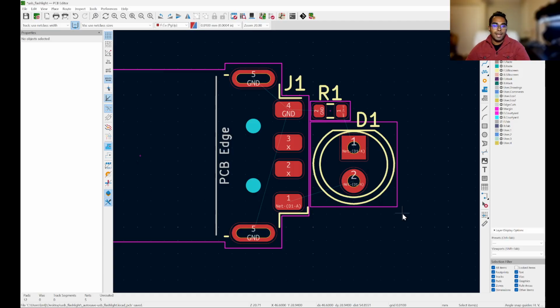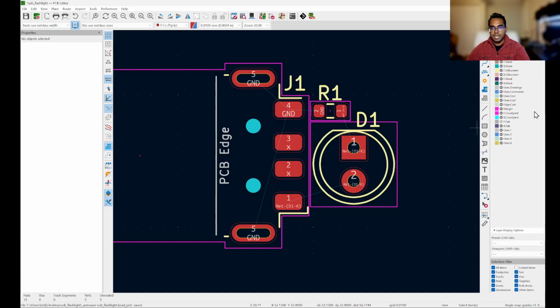Now we have to draw an actual outline for our board. And remember, for that, I said that we need to use the edge cuts layer. We're just going to keep this a very simple rectangular layout, a little square maybe for our flashlight module.